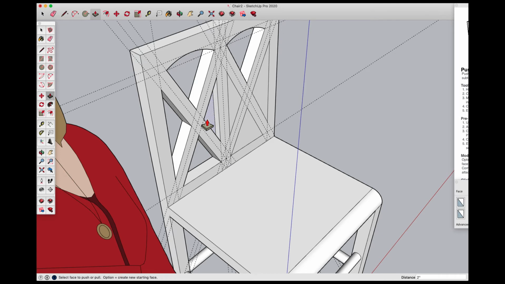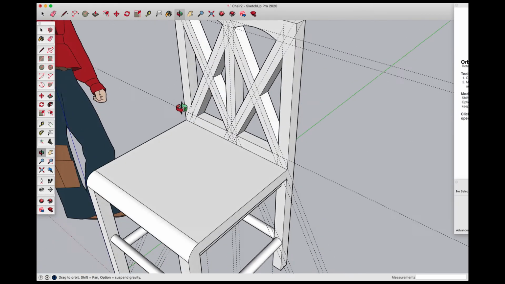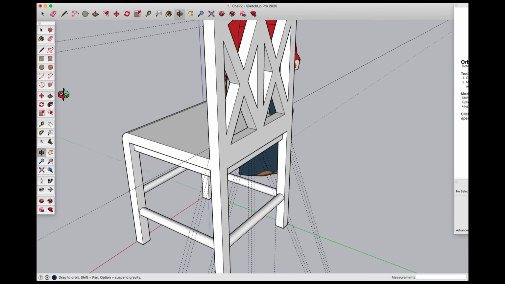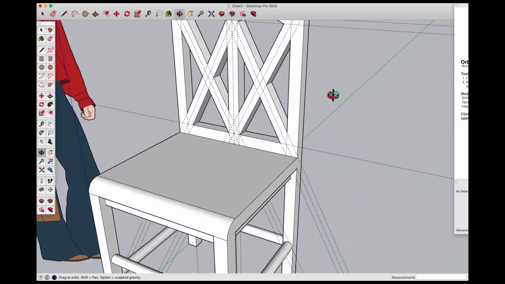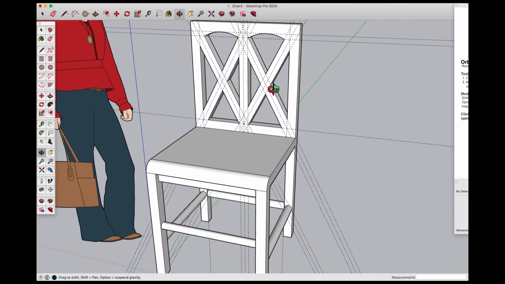2 inches, enter. Remember that when you want to undo something, it's Control Z if you're on a PC computer and Command Z if you are on a Mac, and that will undo your last action. You can undo as many actions as you want. Okay, it's always better to undo and repeat it when you're not sure, when you think something is not working. Okay, so now I have everything cut out like that. So now it's more like a decorative thing.